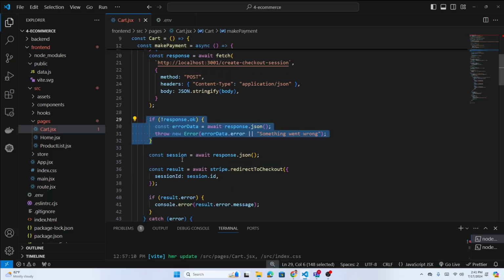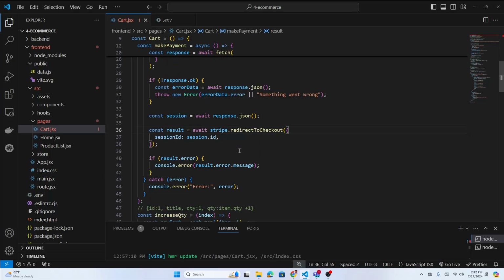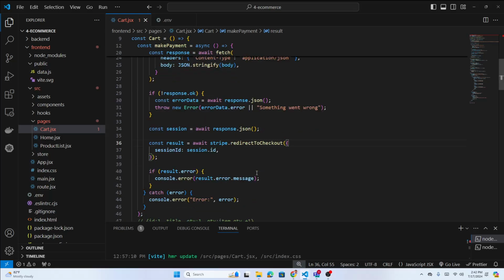Now we're also going to have a session here. So await response.json, you get some session. Remember, we send the data to the backend, and when you click the button, we have to go to the Stripe page.